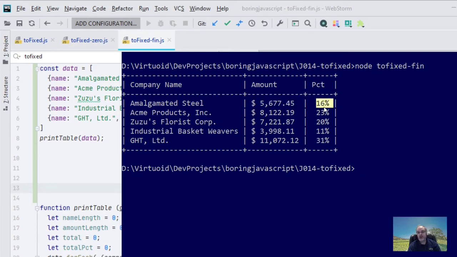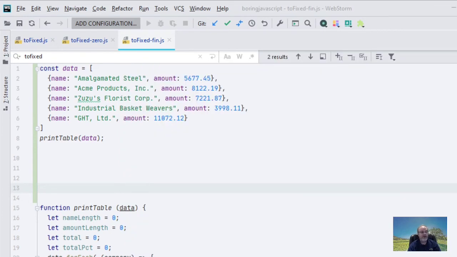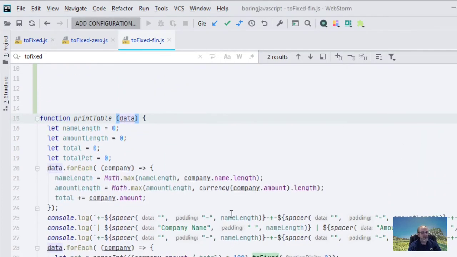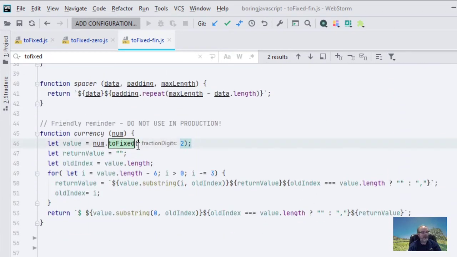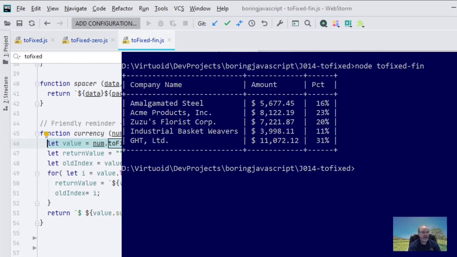Now, I am using 2 different toFixed methods within the code. Let's take a look at those real quick. The first toFixed method is right here, and that allows me to set the PCT to be a toFixed number that has 0 decimals. And of course, that's what you saw in the node there. The second one here is the currency. And the currency value is going to be the value of the company here with 2 digits on the currency. And of course, that's exactly what we got here inside the node. We got the percentage being no decimal places and the amount being 2 decimal places.